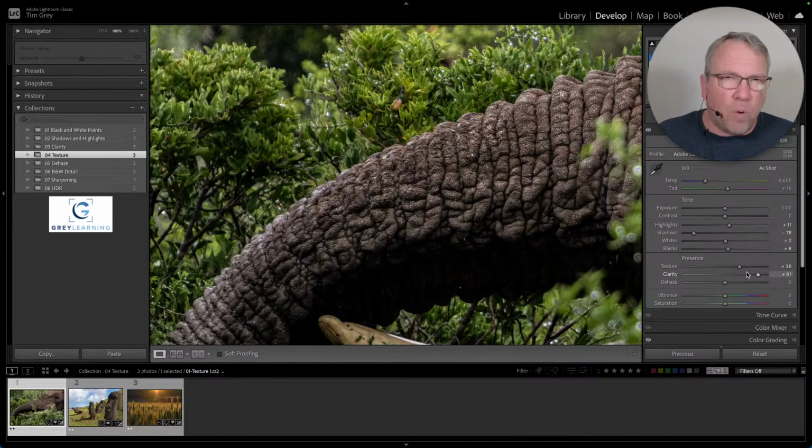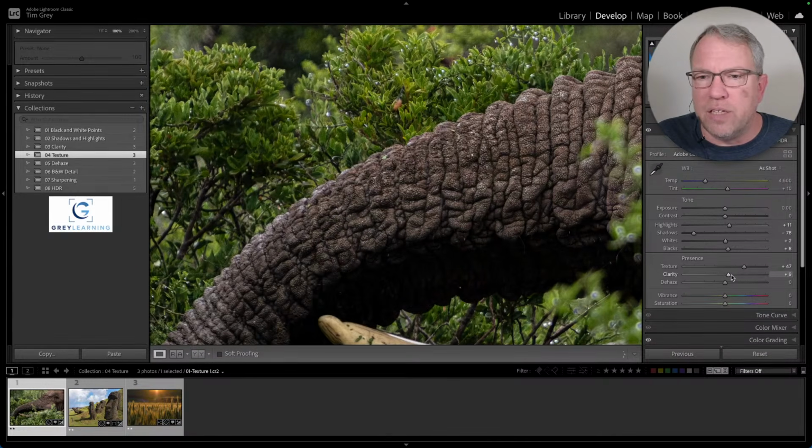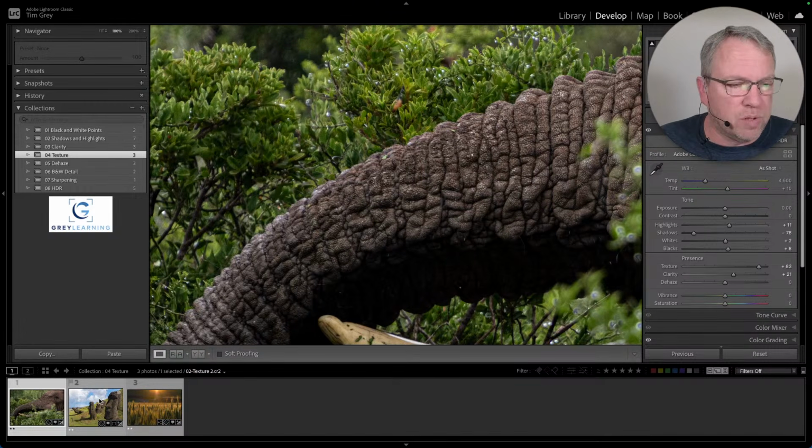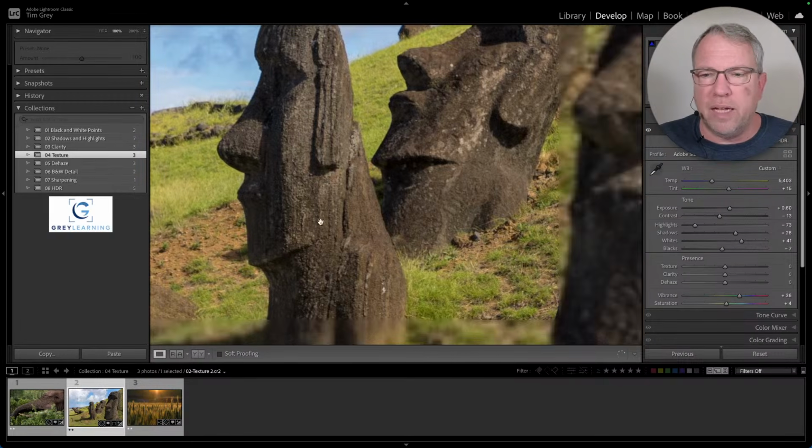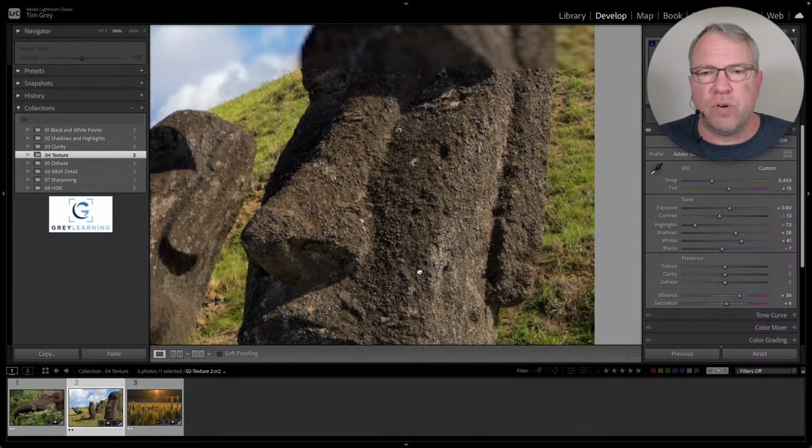But I think more importantly is just to think about the difference between the two. There's obviously some overlap in terms of how they're affecting the image. So think about how they're affecting the image, which is more important, but ultimately just evaluate the photo. Understand that texture is for the finest detail and clarity is for the larger detail, mid-tone contrast essentially. And so understanding how they are different, they're obviously very similar to each other, but understanding how they're different will enable you to make a better decision about which of those adjustments might be more important, which one you might apply a bit of a stronger effect to, for example.